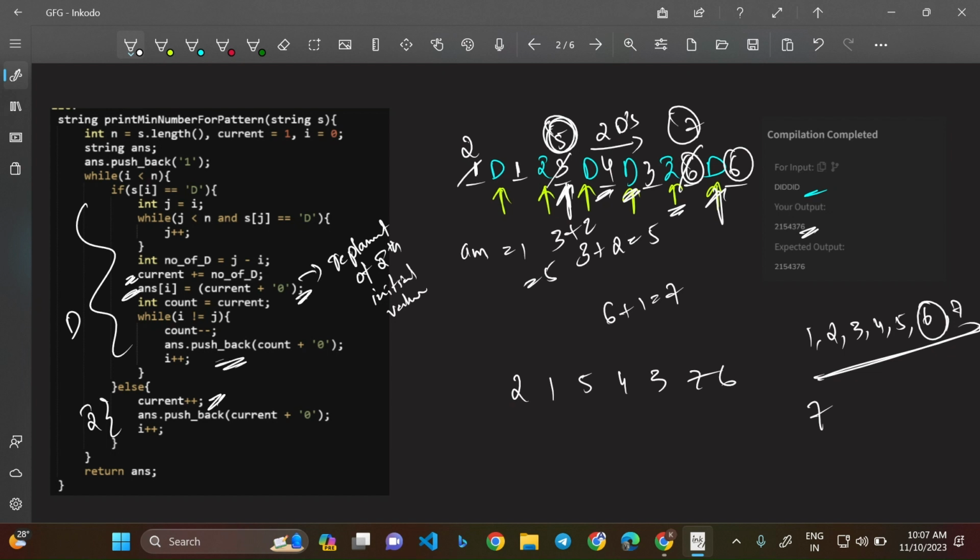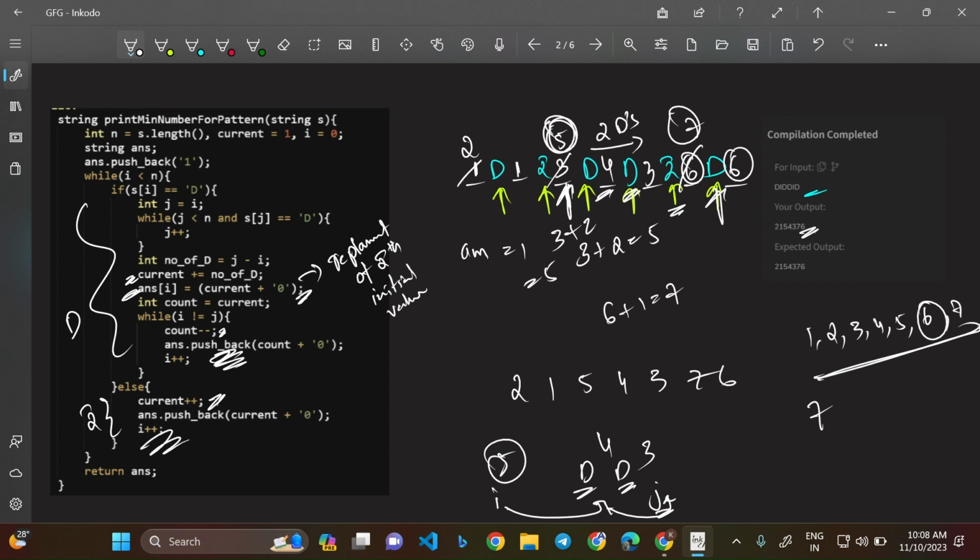And this is like pushing back. Once you find some D, here we have a 5, and there are 2 D's. So what are the values that would be there? From 5 to 4 there is a decrease, from 4 to 3 there is a decrease. From 5 we push back 4, and then we push back 3. Always we are doing count minus minus, and we are going from I to J. J is the point where D's have ended, so we push our I till this point. In that case we are doing an O of n iteration itself, instead of O of n square. I hope you understood, and this is the D code.